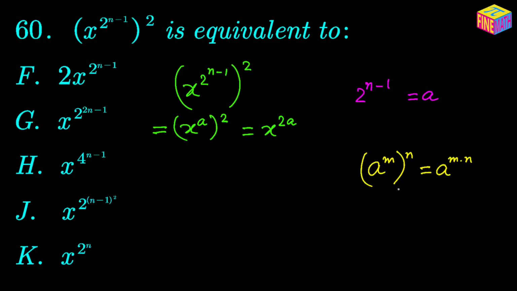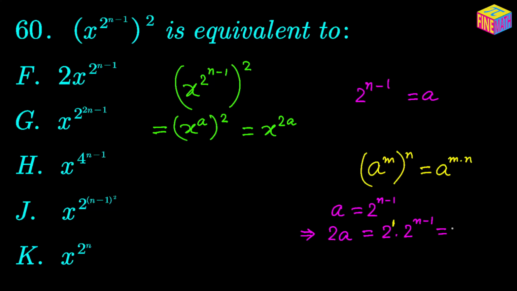And now let's do a quick little math on the side: what is the value of 2 times a? So if a is equal to 2 to the power n minus 1, then what would be 2 times a? Well, if you multiply both sides with 2, then this would be 2 times 2 to the power n minus 1. That will be equal to this 2 right here. We can assume that the power is actually 1. The exponent should be 1 there, even though we don't generally write the exponent 1, but still for mathematical purposes we have to assume that we have an exponent 1 there.